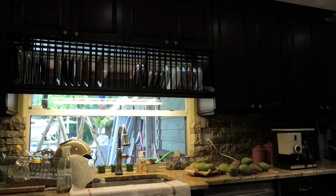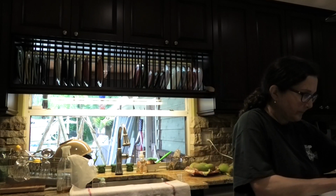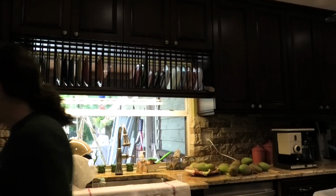I do need to put some parchment paper on my pan. I think that works very well, it prevents it from burning the pan. I'm preheating my oven to 300. I tried it at 200, 225, 300, 325. I found 300 seems to work very well. It takes a little shorter time and nothing has gone on fire. Of course, do not put this in the oven and walk away without paying attention. You can start a fire, so that's up to you.